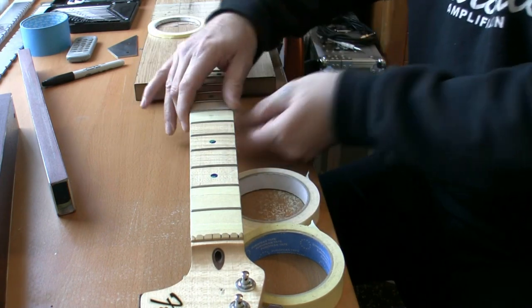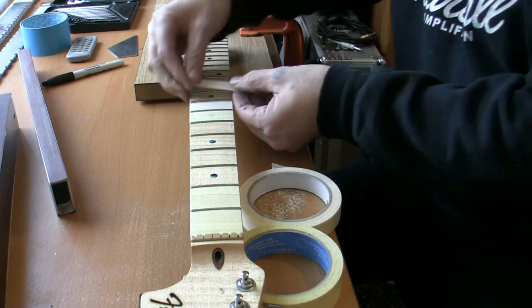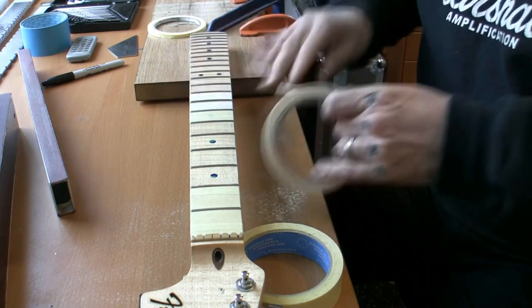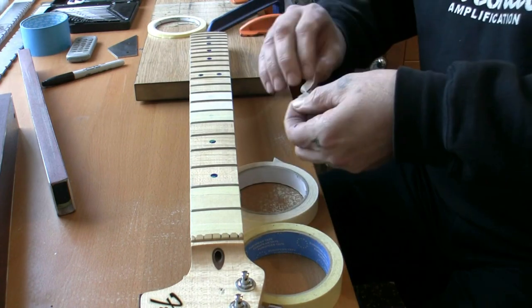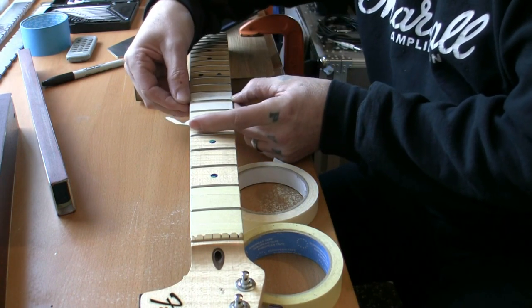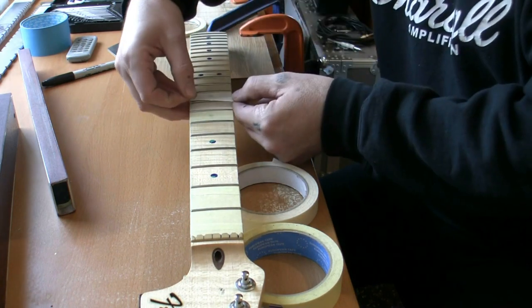So I'm going to get that taped up. I'll do the same again this side. And when I get further along the neck, I'll use the 6mm as well. But what I'll do here is, again, small piece, rip it down the centre or close to somewhere near the centre anyway. Overlap, overlap. So I'm going to tape up the whole fingerboard.